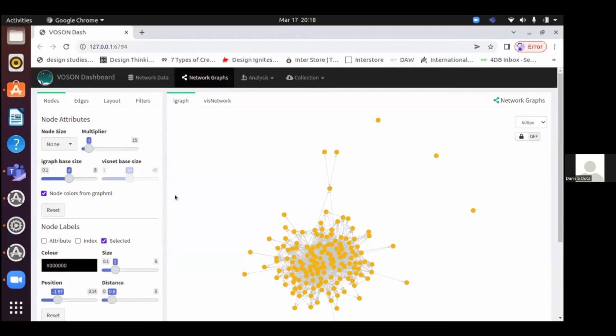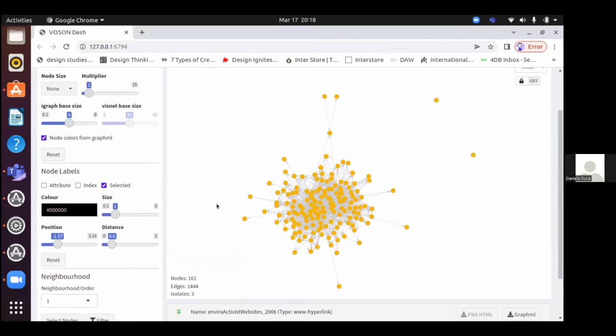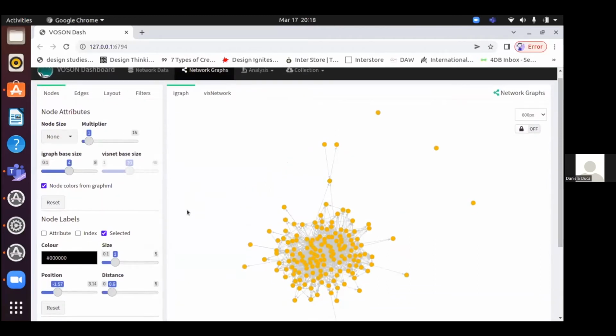The environmental activist network contains 161 nodes representing environmental organizations' websites and 1,444 edges representing hyperlinks between these organizations. Text data is stored as node attribute, and categorical values were pre-assigned depending on the type of organization. There are two ways we can explore network data with VOSON Dashboard.